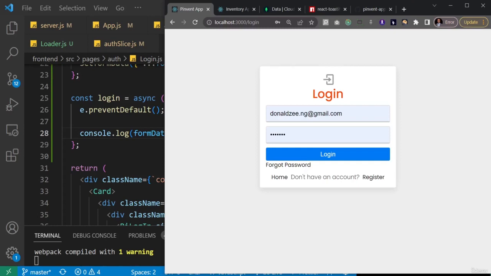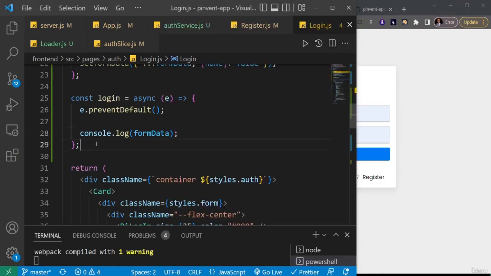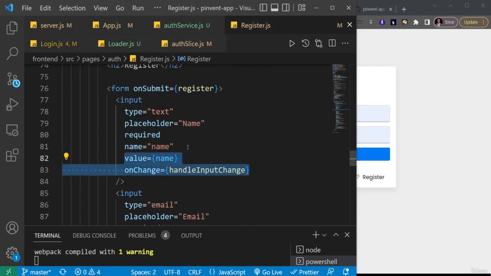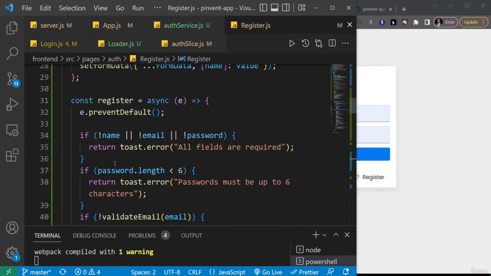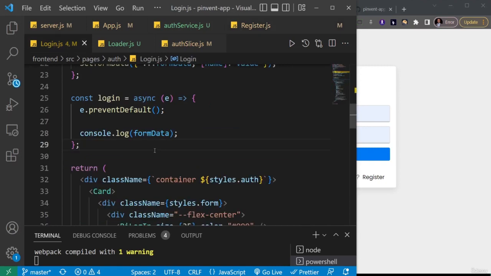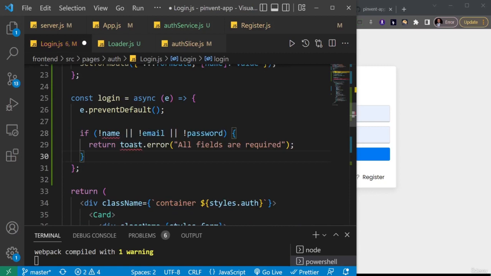We're going to start by adding some validation. So the validation is quite similar to what we've done before. So let's just save ourselves some time as well. So for the validation, first off, we are going to grab this and make sure that the user does not enter in an empty field. So I'll come to my login page and then get rid of this console.log and paste in that validation. So we're not working with name here, so I'll just delete the name property. Oh, sorry, Control Z.